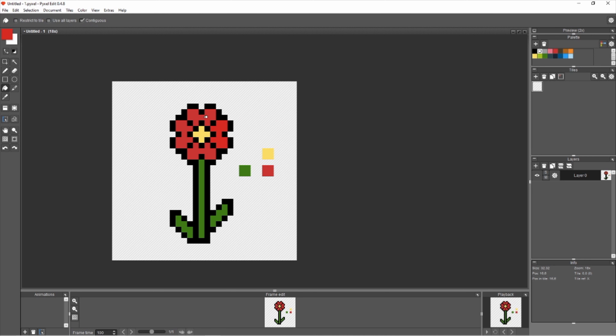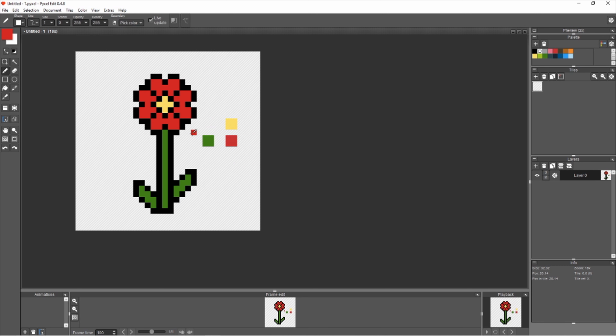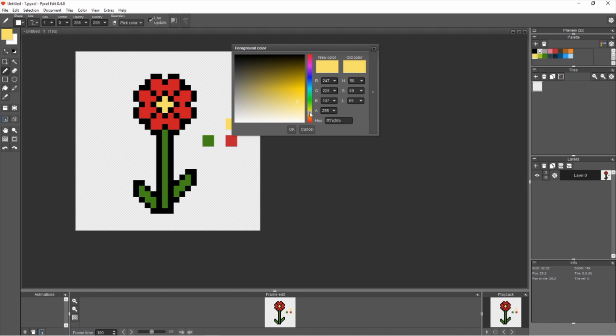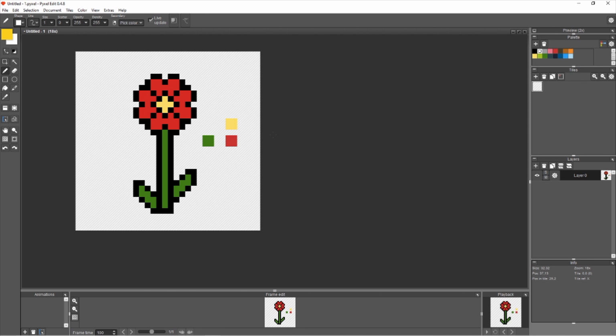And now I think that this red is a little bit better suited for the job. Also, I don't like the yellow, so let me just quickly choose a different yellow. I think this one should be okay.